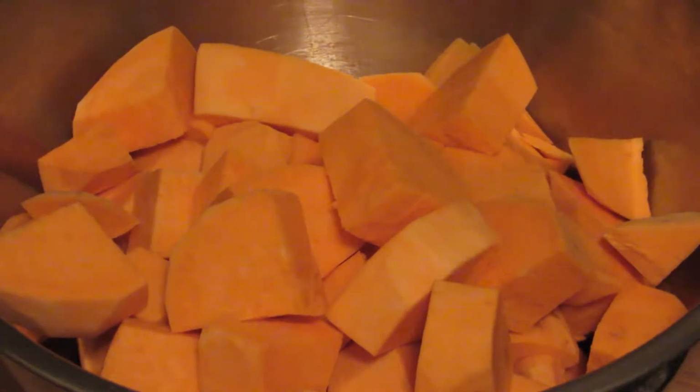Alright, so the first thing we're going to do is hit them with a little bit of vegetable oil. Usually I use olive oil, but a good neutral oil is good to use, like vegetable oil or canola oil. This is going to coat the potatoes and keep them from sticking together and sticking to the pan, and it's also going to help them get a nice caramelized color on the outside. So we're going to toss it to coat.